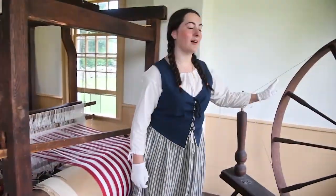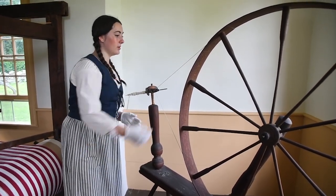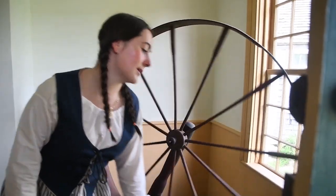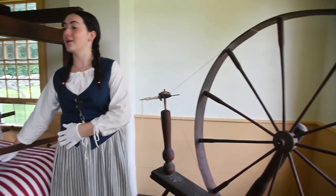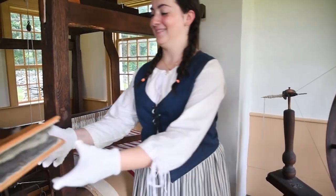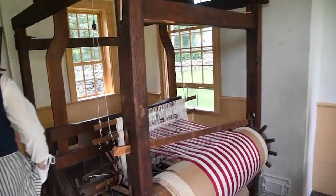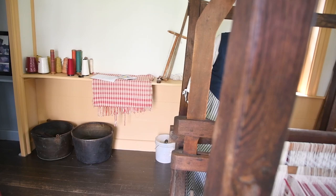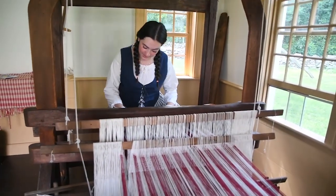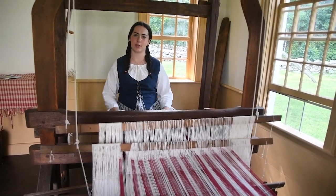Then they'd put it onto this walking wheel, and they'd put it right about here, and they would string it right onto the wheel. They'd take a big step, that's why it's called the walking wheel, and it would spin until it turned into a nice string. And then they put it onto the loom, which I'll show you how to use momentarily. So then they would go to the loom over here. And I don't know if you guys remember seeing that from the other room. Yes. But that was actually made on this loom. Oh, wow. Yeah, and I've been making this piece since last year, along with a few other people now and then, but this has been the same from last July.